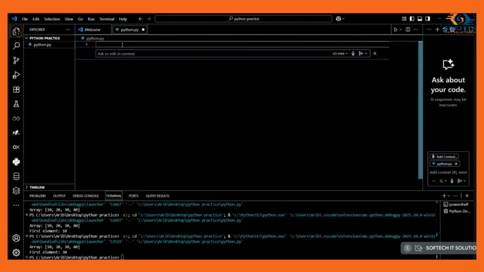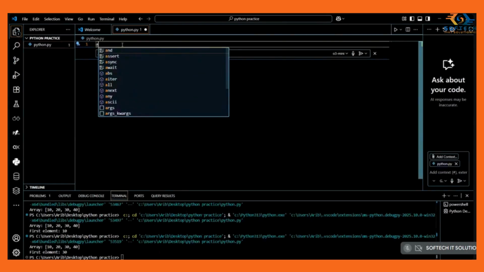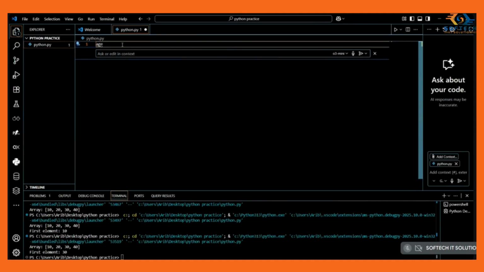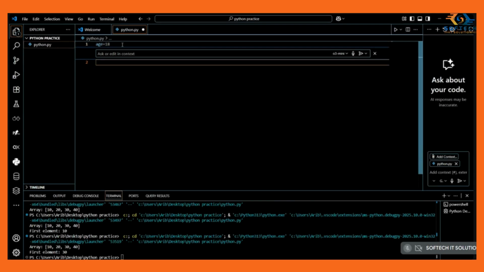Like, I create a variable which is named age. Consider that my age is 18. In India, at the age of 18 you are eligible to vote. So I make a variable named age which stores the value 18.